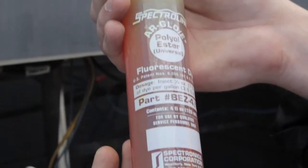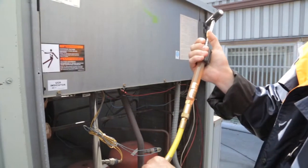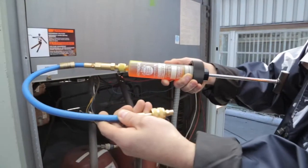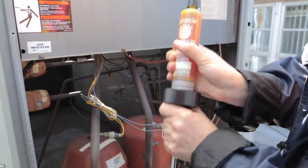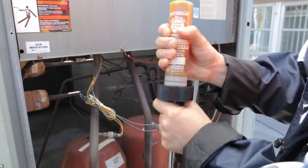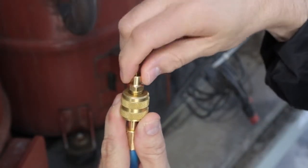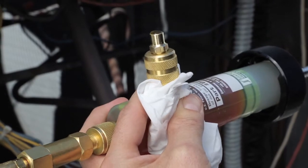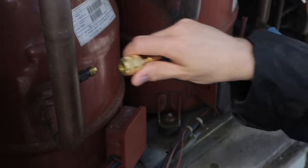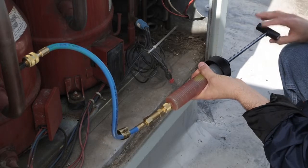EasyJect and Big Easy multi-dose dye cartridges are pre-filled and disposable. The dye is introduced into the system via a dedicated injector assembly and hose. A purge fitting purges air from the hose. Hookup is simple and virtually identical with either injection system. Start by attaching the dye cartridge to the injector assembly. Now connect the hose to the dye cartridge. Install the purge fitting into the hose's coupler and turn the injector handle until dye exits the fitting. Remove the purge fitting and connect the coupler to the low-side service port. Slowly turn the injector handle until the exact amount of dye required for the system size is injected.